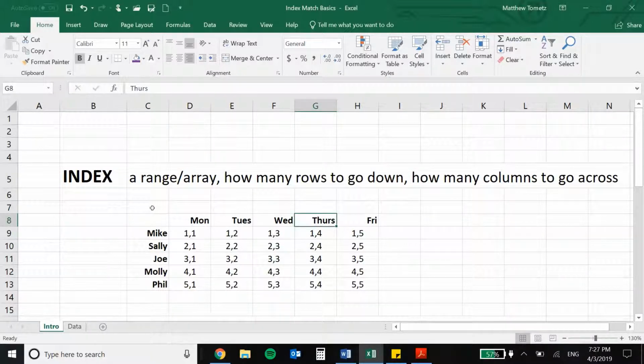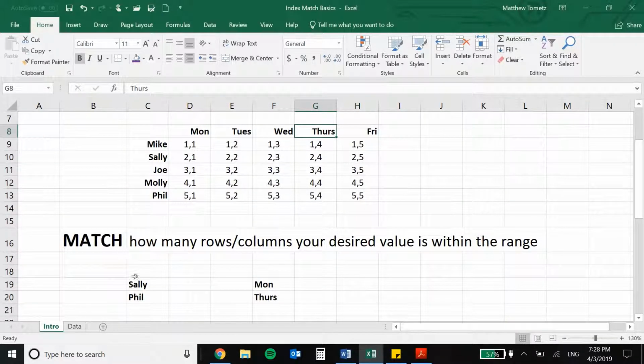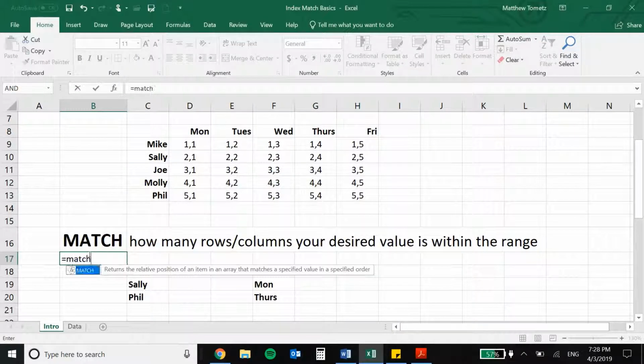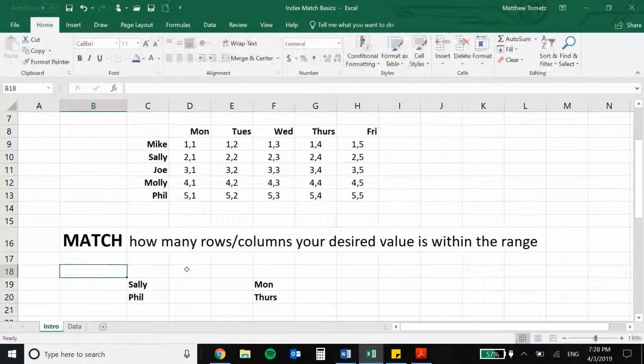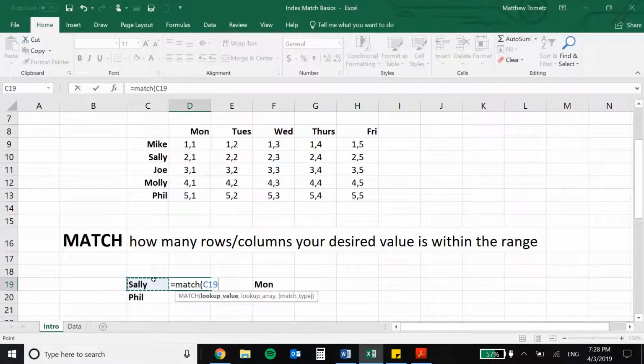All right? Next, match. Match basically tells you how many rows or columns your desired value is within that range. If we pull up the syntax, you have a value that you're going to look up, you have where you want to look for it, and then your match type. So if we do that here, match, I want you to find where Sally is, comma, and one thing that's nice about the Excel syntax is that it'll bold whatever part of the function you're on.